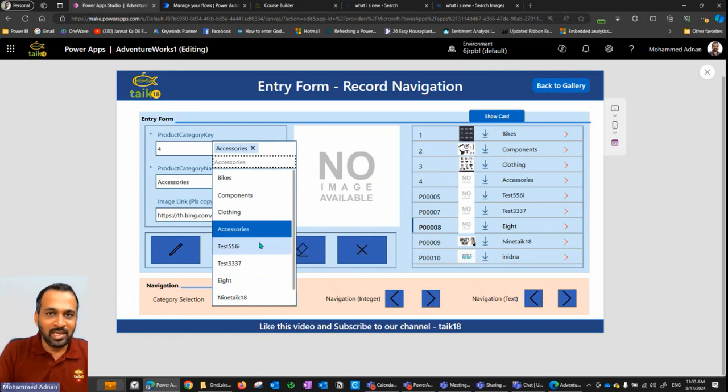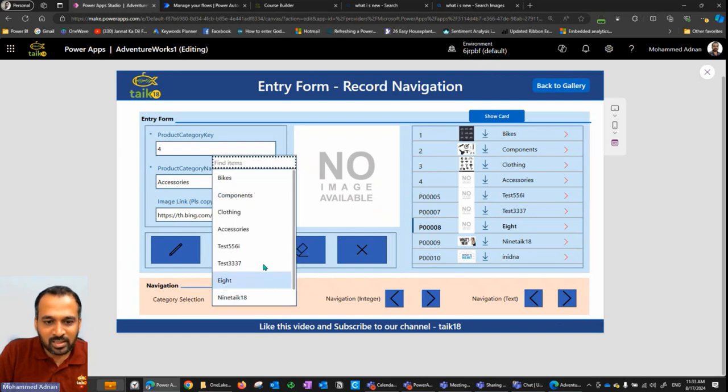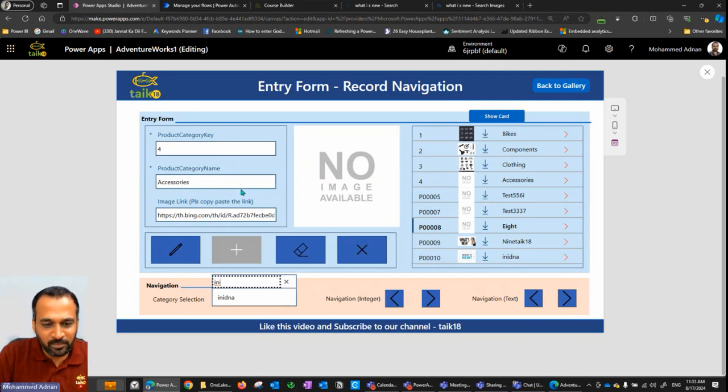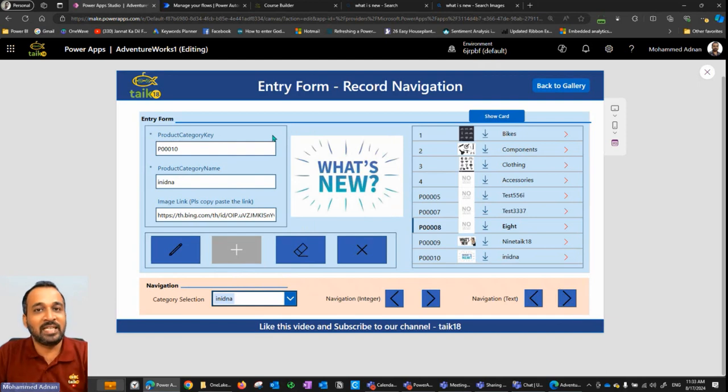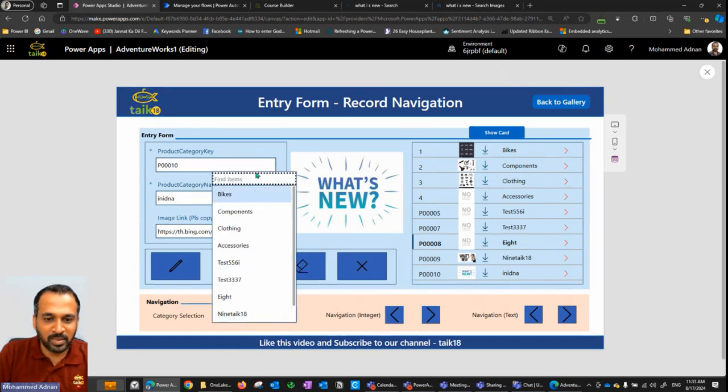So this gives an end user, if they want to go to any product or any category that they haven't seen in this drop-down or in the table, a way to look for the information here. For example, I'm looking for this India kind of thing. I'm not able to see this information here, right? So I click here and look for it. So it has to be INI. I just typed the wrong name. And oh, I got this information. Now if I click on this particular thing, it's redirecting to that particular thing. That's cool. So if I select here and close everything, I am able to see a list of information.